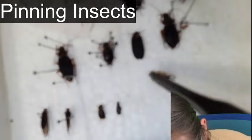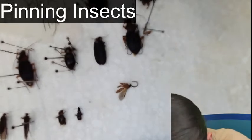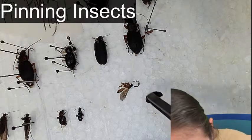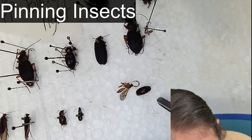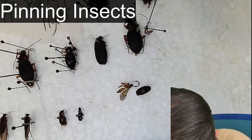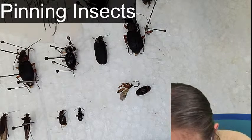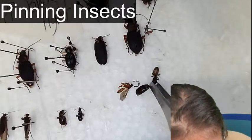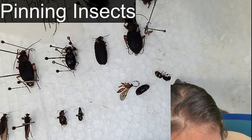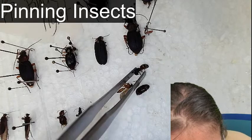All right, so I've got an ichneumon here. This is an ichneumonid wasp. I have, oh, look, that's another little pleasing fungus beetle. It's a lot smaller than the one that I have. And if size is anything to say, I would say that this one's a male and the other one is female, because the other one's a lot larger. This is that ant I was telling you about. It has this really interesting kind of striping on its abdomen.